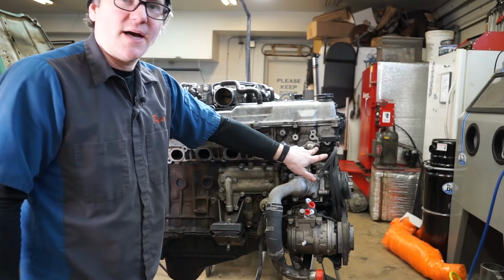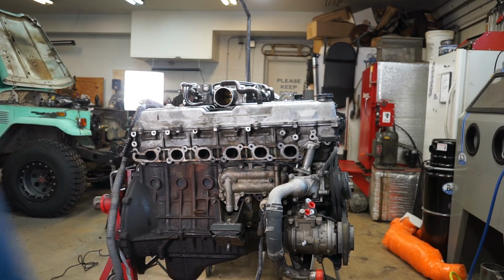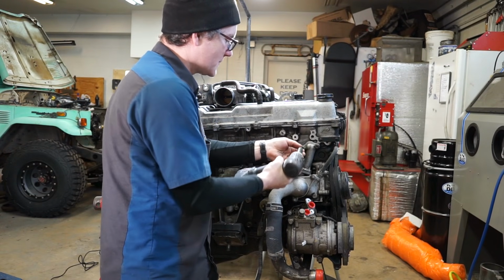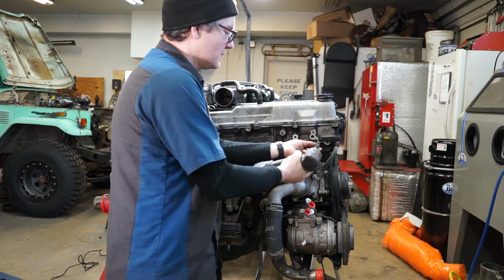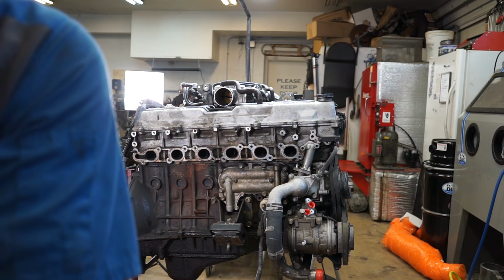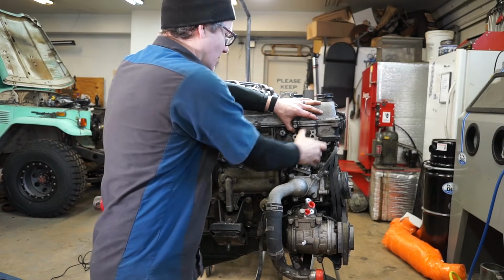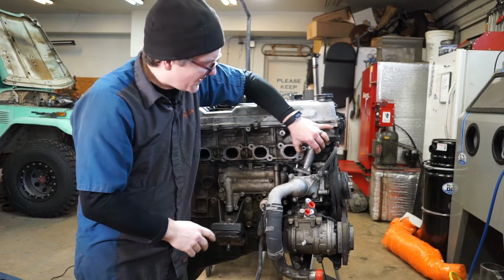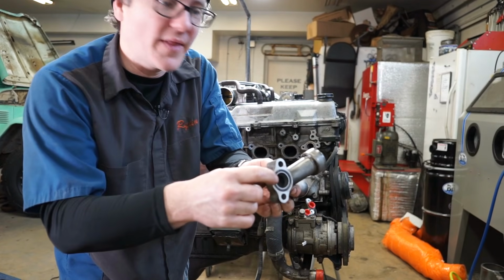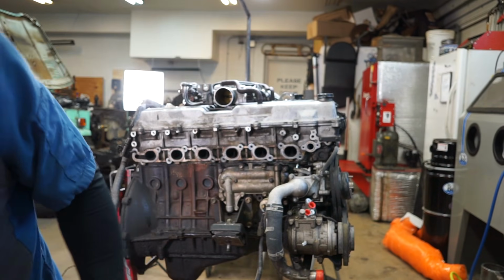While I'm over here on this side, I'm going to go ahead and take the, I guess you call it the thermostat feed pipe off. It's two 12mm bolts here. And then it just pops loose, and you kind of wiggle it up. There's an O-ring on the head face, and then there's a tube with an O-ring that goes here in the bottom.